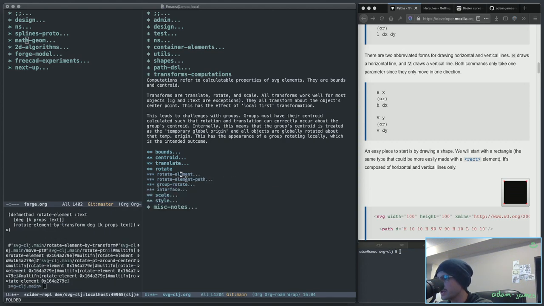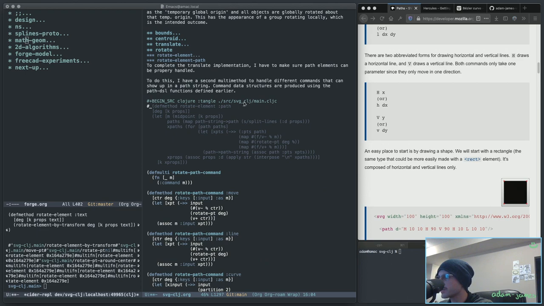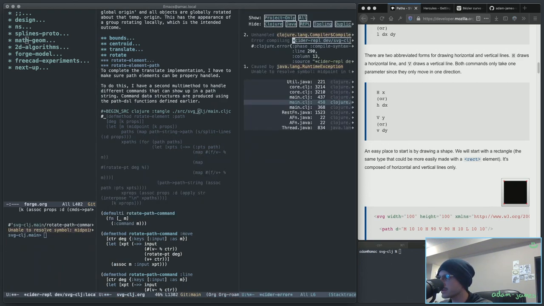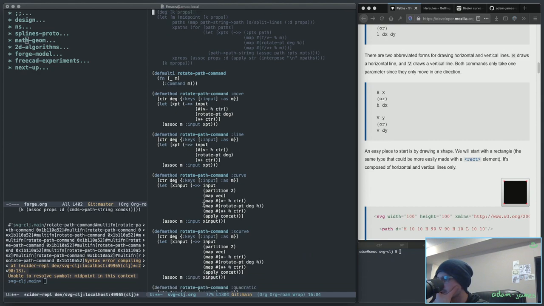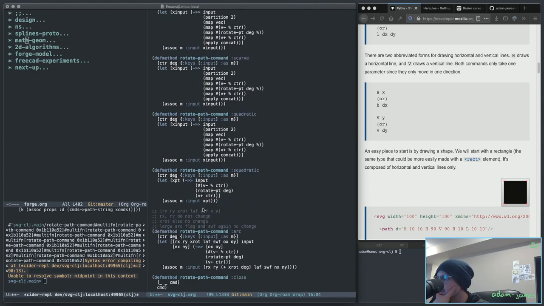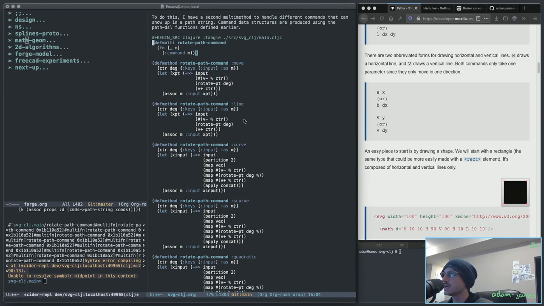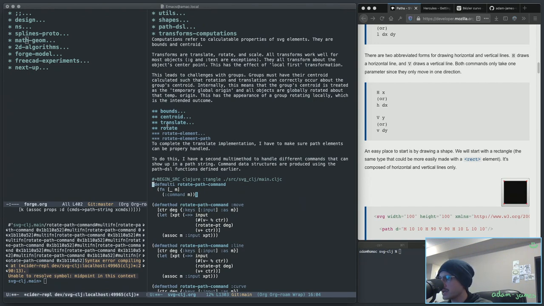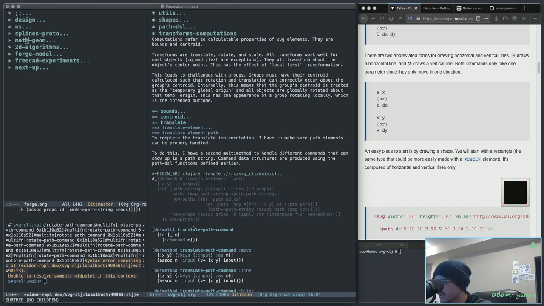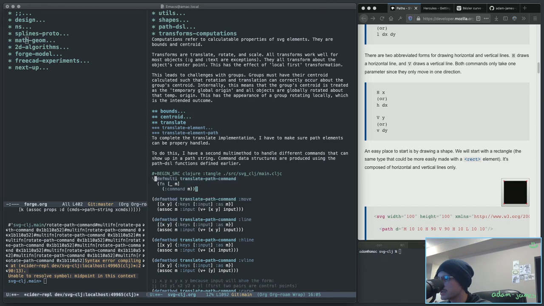Okay, we have rotate element working there. Does rotate element for path. I still have a midpoint call in here, so let's find that one and get rid of it. You know what, I should just delete that outright. I should also go here and just delete it from here as well. Oops, there we go.